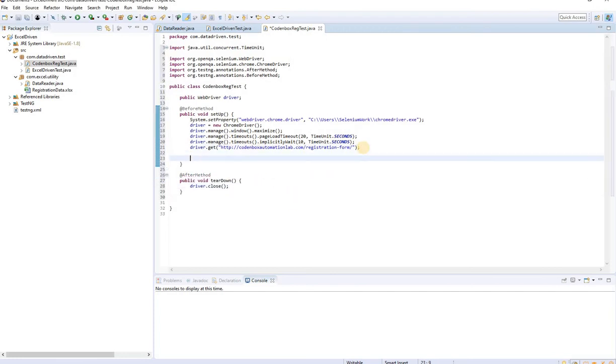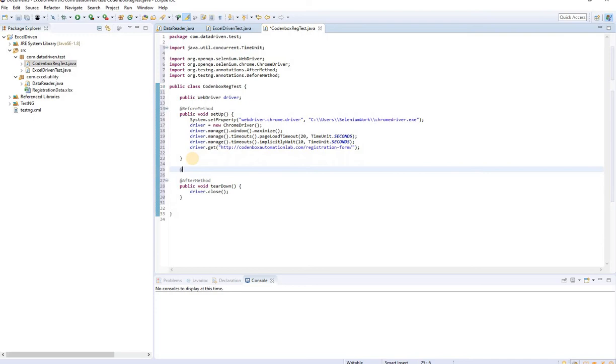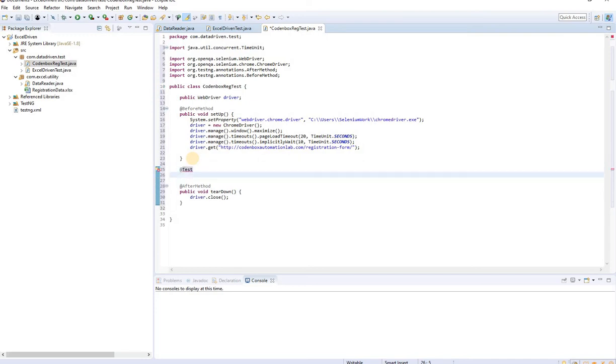Okay, good, done. Let's add the actual test now, right? Test annotation. In the test annotation, we're going to create a method, say public void.